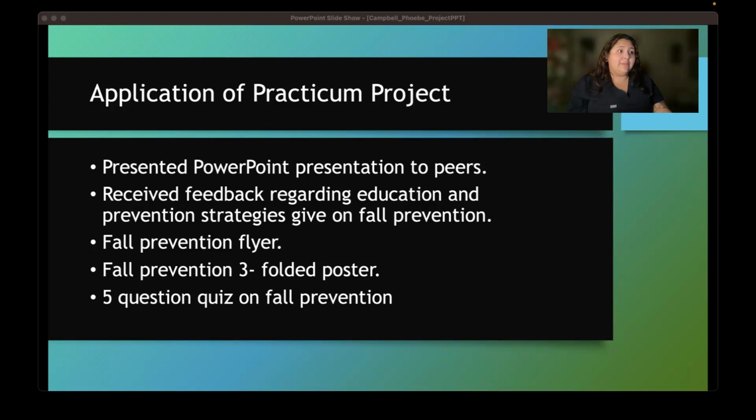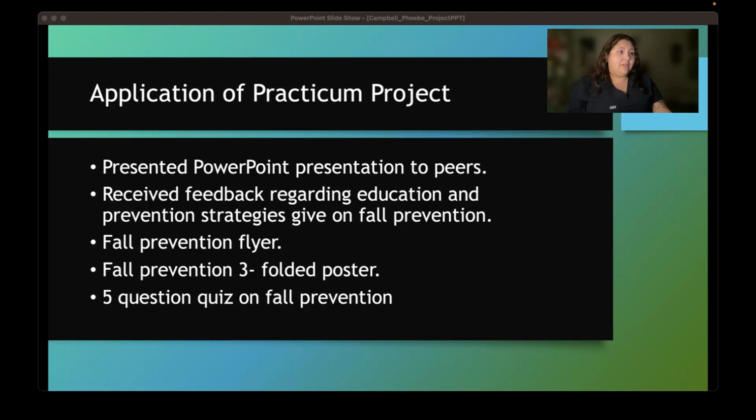So how did I implement this project of mine? First, I began by posting a flyer I made regarding fall prevention tips and tricks at my nursing unit so nurses and patients can view them. I also made a three-folded poster which I displayed at the nursing unit. I submitted many materials such as an annotated bibliography on 10 fall prevention and education research articles I had found, a paper comparing and contrasting universal fall prevention techniques, comparing them to the ones that are used on my nursing unit, and a paper on the overall project and its outcomes.